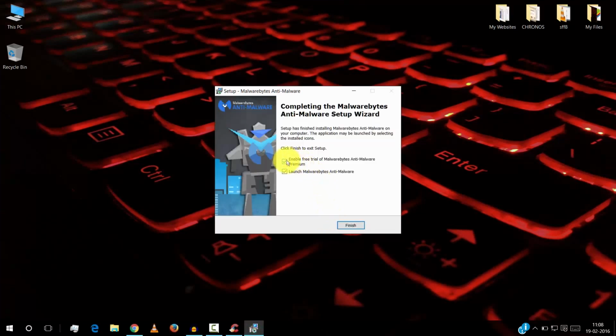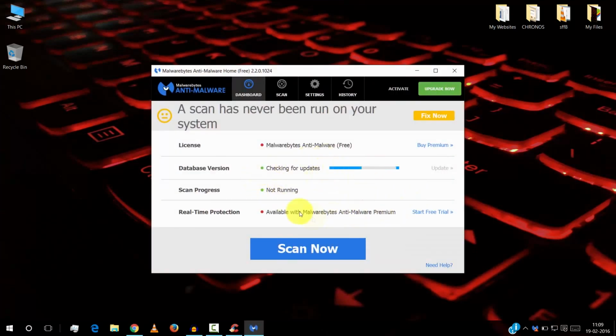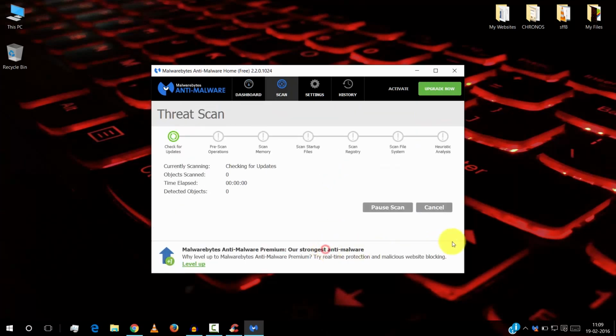Okay, so if you want, you can enable the free trial. I don't want the free trial. So the application is starting up. It is going to scan your system. This is a free version. Okay, it's checking for updates. We can go ahead and click on scan now.